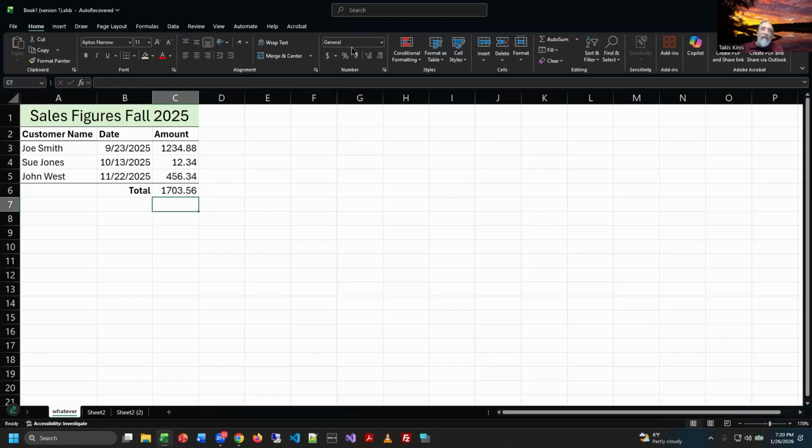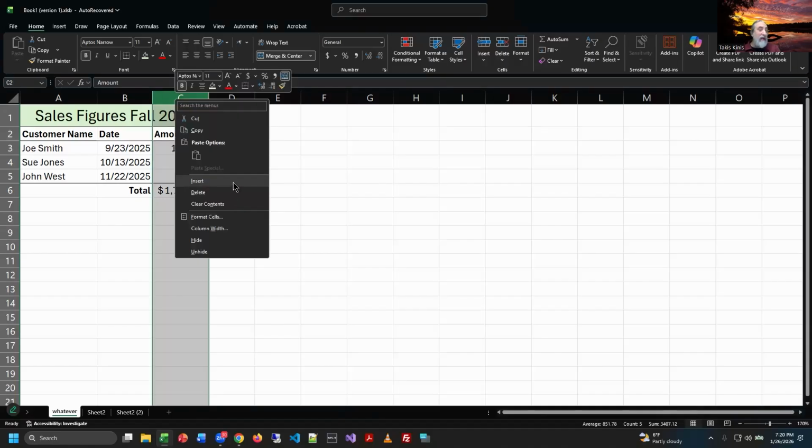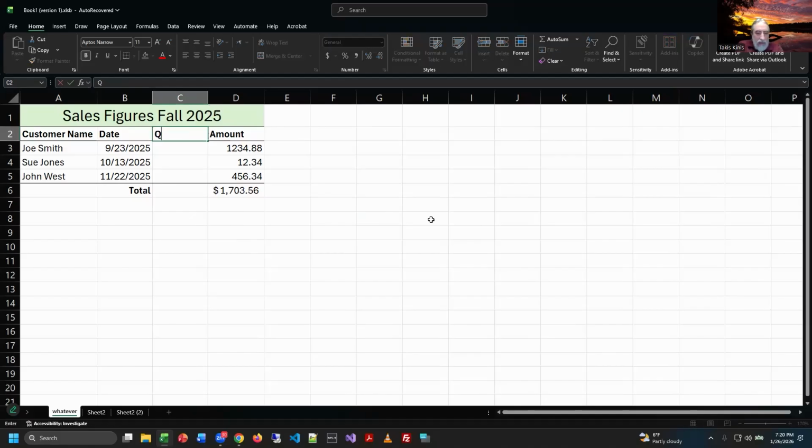And then that one might make sense to format like money. Right. So this is the kind of stuff you're going to do. Now, sometimes we'll have more products that people are ordering, and maybe you'll add some columns. So just for example, maybe I'll insert a column, and I want you to notice how I'm doing that. I'm right clicking on the column header, and then I'm choosing the insert command. And I might do something like quantity, QTY, right? So maybe there were 2 of those ordered.